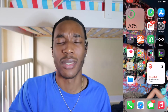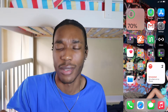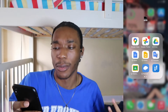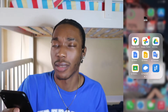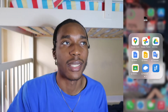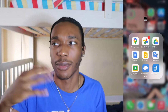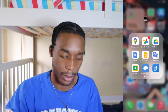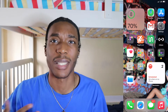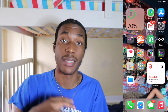Contacts app, I feel like it's pretty pointless because you can hit the little green phone app down here, and it will bring you to your contacts, but whatever. This one is mainly all my Google stuff, Google Maps, Photos, Drive, all that other stuff. I use Google Photos because iCloud memory, you gotta pay for that, and I do pay for the lowest one, but I still want to store everything, so every once in a while I back up my photos on Google Photos. Files, sometimes I download stuff, like saving YouTube videos, and it saves there.